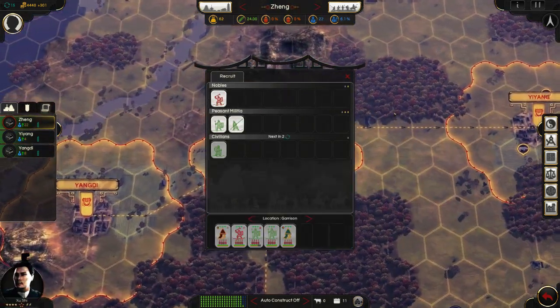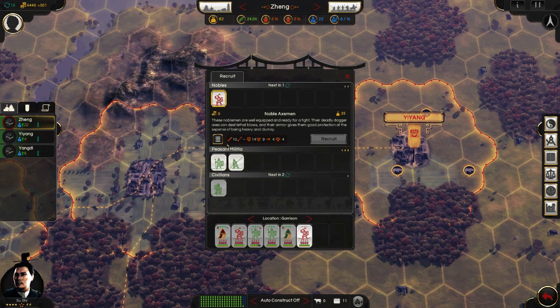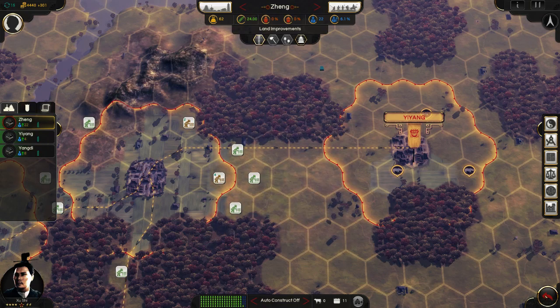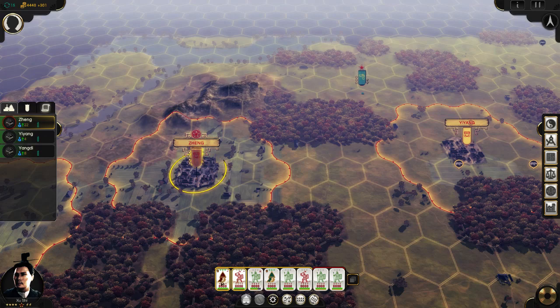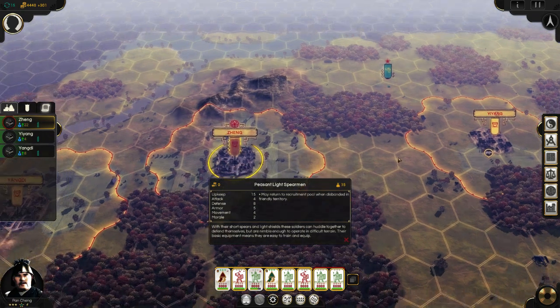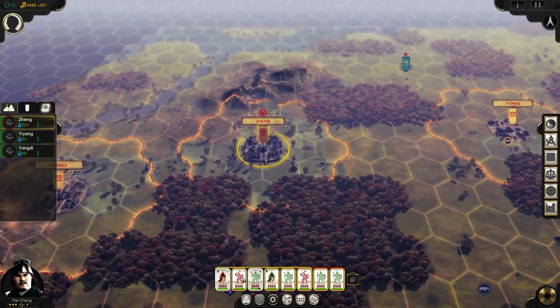Can we recruit more things? We can. Good. Let's recruit another nobleman. I'm so happy we got those 3 rhinos. It makes this game so easy. Well, it doesn't make the game easy, it makes it easier. It makes us able to survive odds. Good, our faction leader did in fact go and replenish, which is good. It was close to dying.